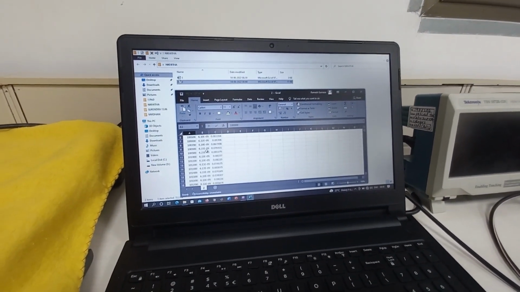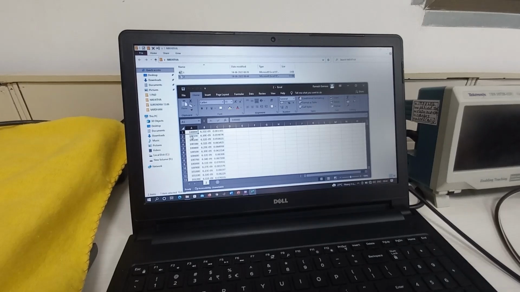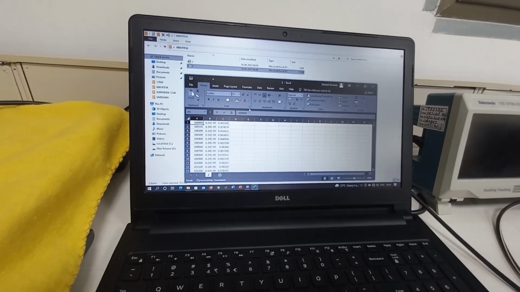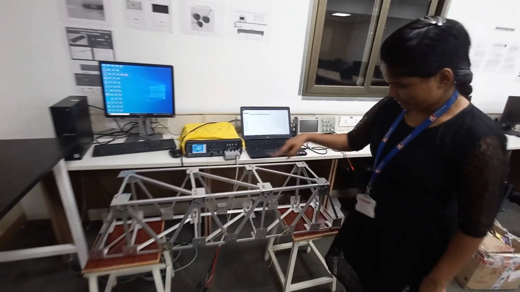We can get the data like this: this is the frequency values, this is conductance, and this is the susceptance values for PZT1. The same should be repeated for PZT2 and PZT3.